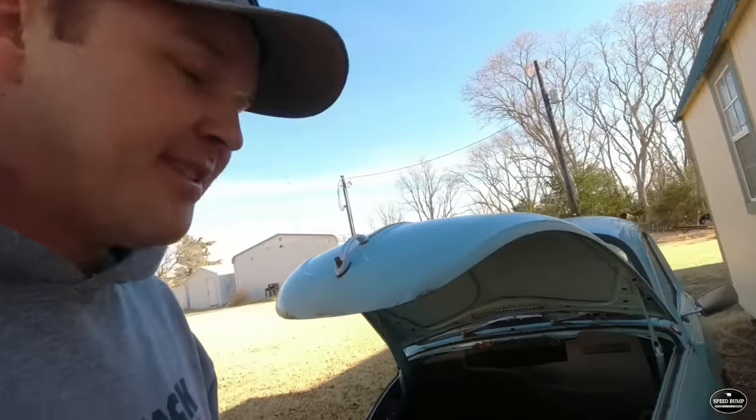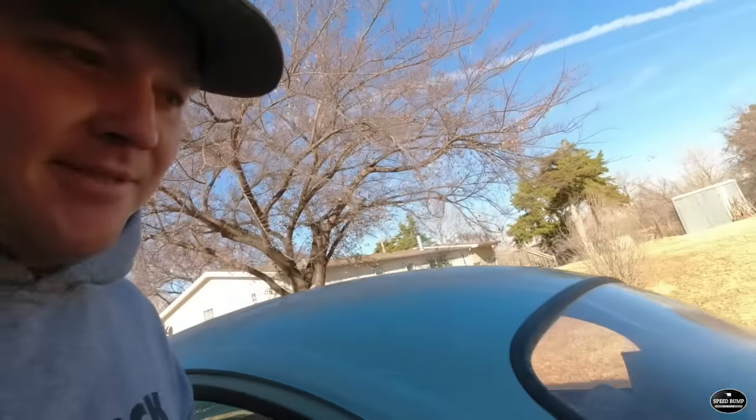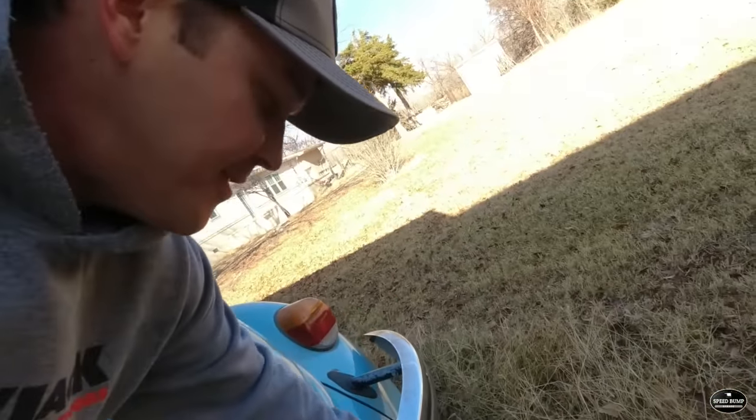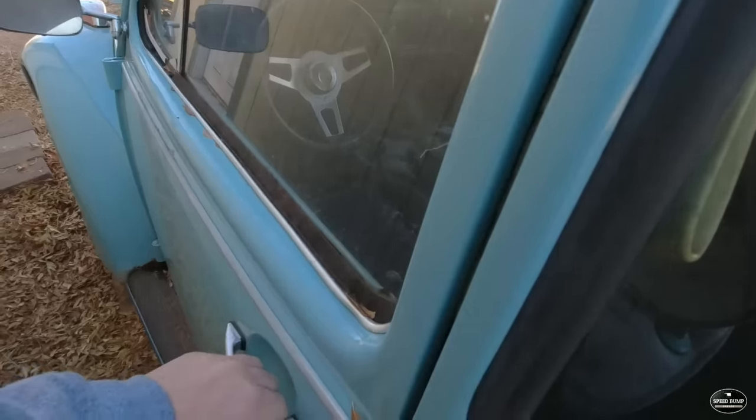He parked it, and since then he tried to run it on a fuel tank just to get it back going. You can see the little fuel hose here, and he doesn't have fire, which makes me a little nervous. Maybe we had a mouse chew something up in the wiring harness. Our goal today is to just get it running and maybe get it home. I know this is a good car — maybe we'll hot wire the coil if we have to. I did bring a boat tank and a battery.